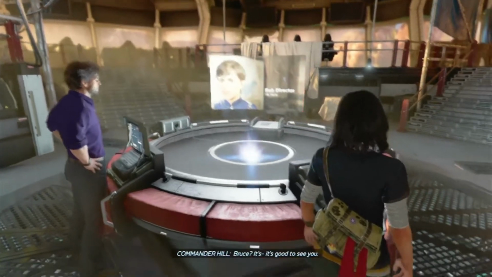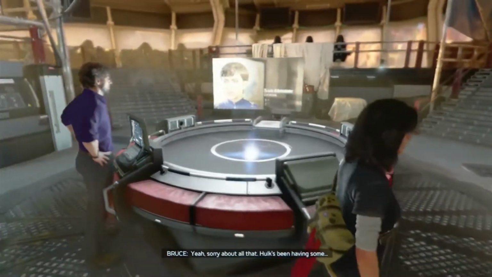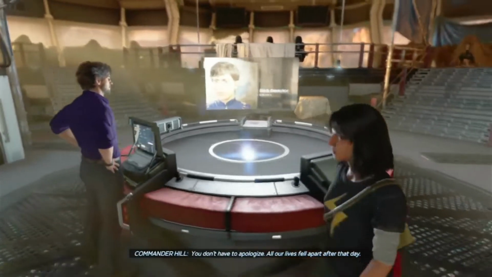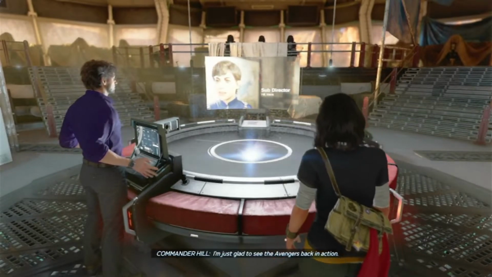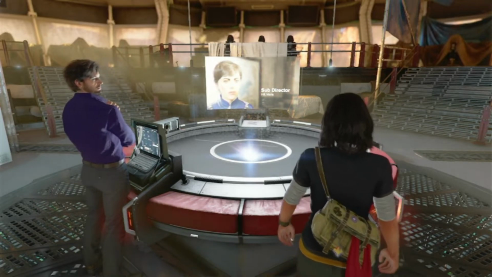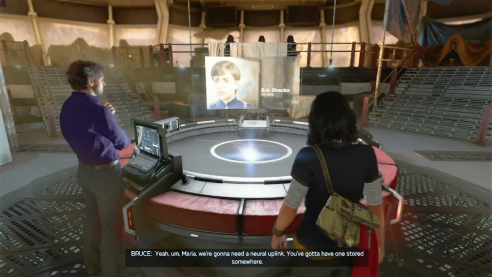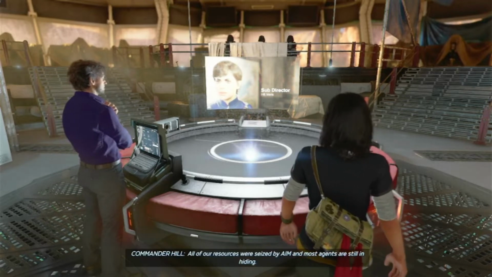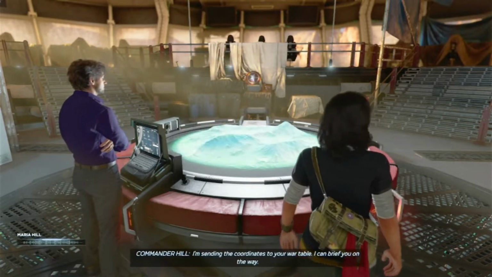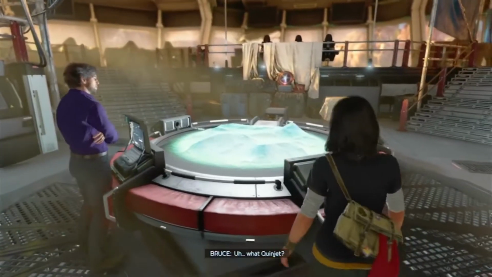Bruce, it's good to see you. After my run-in with the Hulk, I wasn't sure we'd be hearing from you again. Yeah, sorry about all that, Hulk's been having some issues. You don't have to apologize. All our lives fell apart after that day. I'm just glad to see the Avengers back in action. Well, not quite. Hi, Kamala Khan. It's just the two of us for now. We're trying to find Mr. Stark. Yeah, Maria, we're gonna need a neural uplink. You've gotta have one stored somewhere. All of our resources were seized by AIM, and most agents are still in hiding. But I may know where to look. I'm sending the coordinates to your war table. I can brief you on the way. All right. Quinjet? What Quinjet?